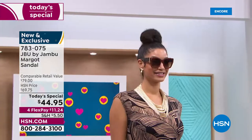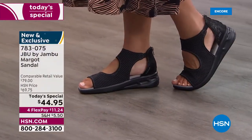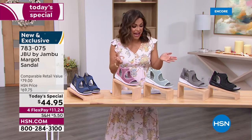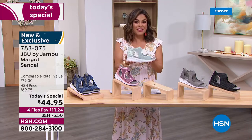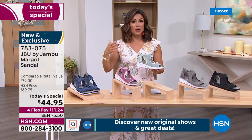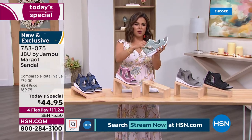If your foot sweats a bit, just wipe them down with a cloth and they're ready to go again. They're so lightweight — 6.2 ounces, not even half a pound. When you get them home, don't think there's nothing in the box because they feel that light — just open it up, slip them on, and try them with all your spring and summertime outfits. It's amazing how just changing one accessory can transform an entire look. Every time you walk it almost feels like little trampolines — that bounce back every single step.